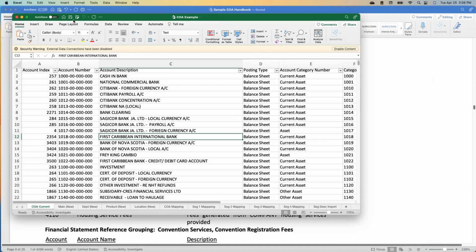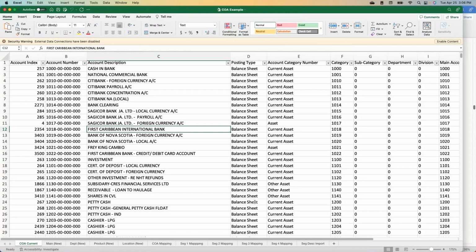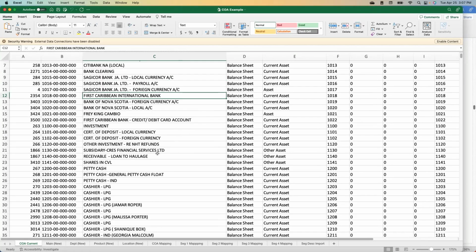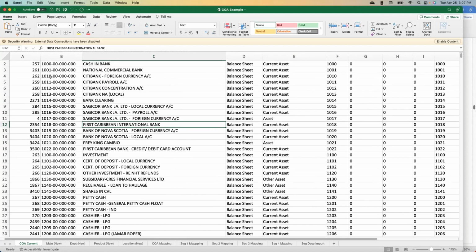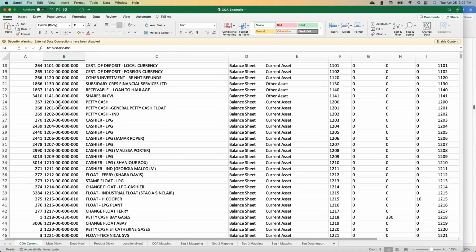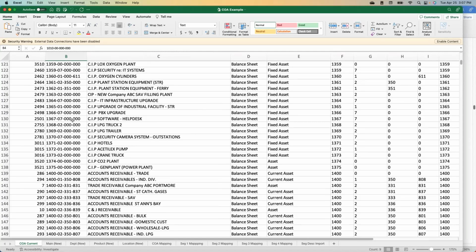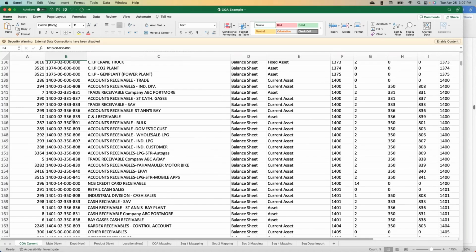So when we look at a chart of accounts and start spinning through it, we see stuff like this. This was one from many years ago where we did an implementation. I got to looking at this and I was like, okay, I got all these 10, 11, 12, 13, 14, 15, 16, 17, 18. I got in the 1100s, and then I got petty cash, and then I got cashier stuff. It was decently structured, but it was a little messy.